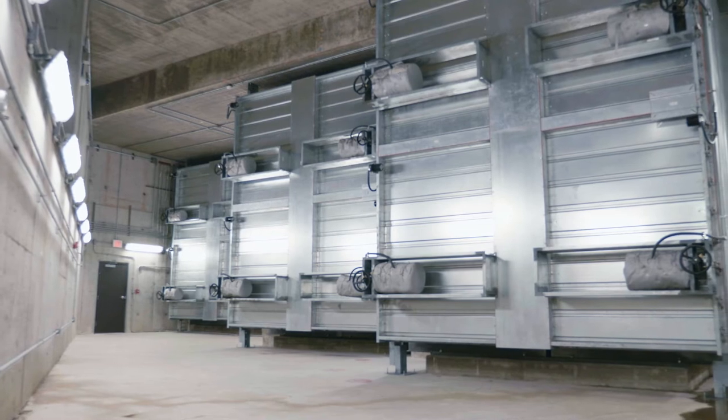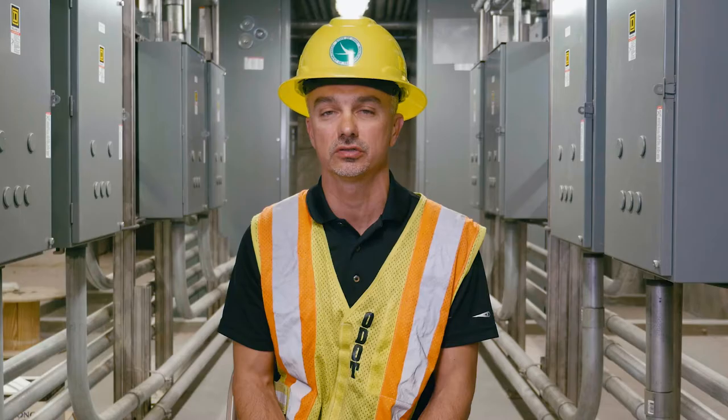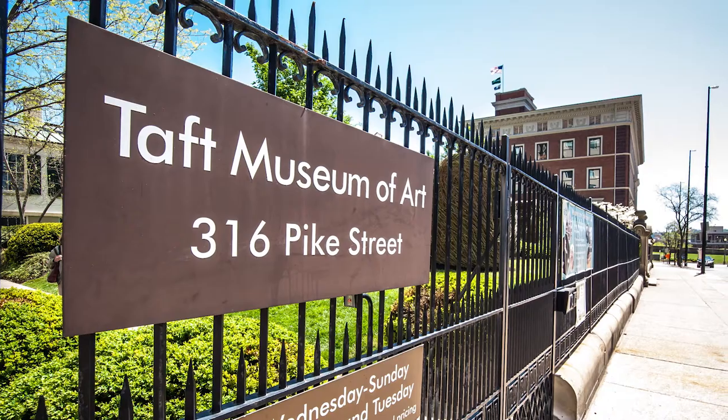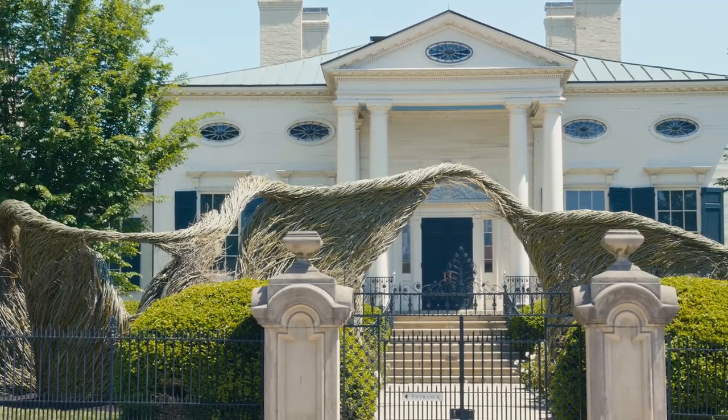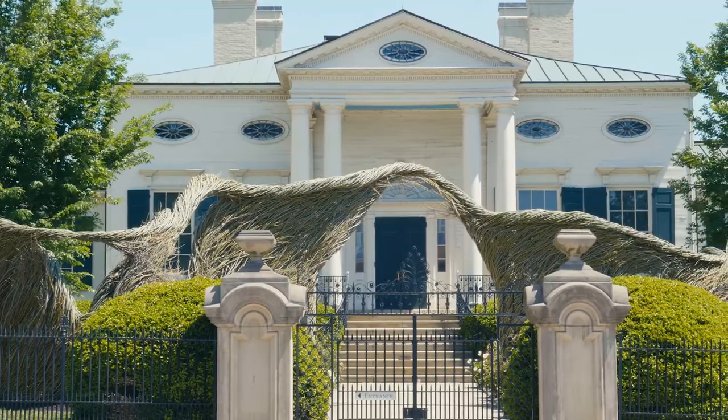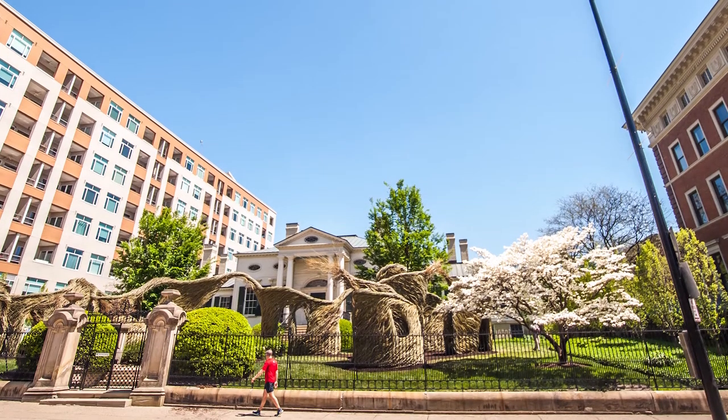There are a lot of stakeholders on the job, so we involved all of our stakeholders, really coordinating with the Taft Museum of Art during the design process. They understood the need for the project; they just wanted to make sure that none of their artwork was damaged, so we took all the precautions and brought them on board.